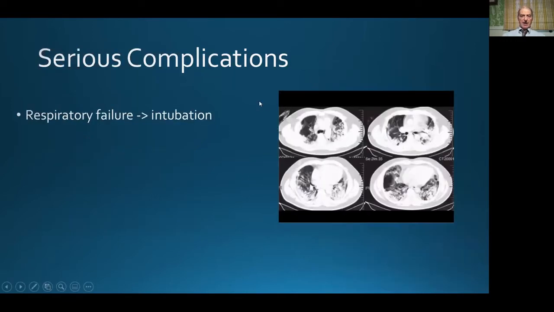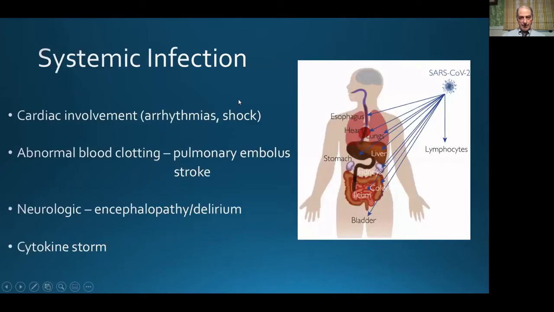But in patients who are more seriously ill, who have respiratory failure, who need to be intubated, basically the lungs just fill up with this inflammatory infiltrate so that they can't get enough oxygen, and that really is the most serious complication. But it's important to recognize this virus is also what we call systemic infection.